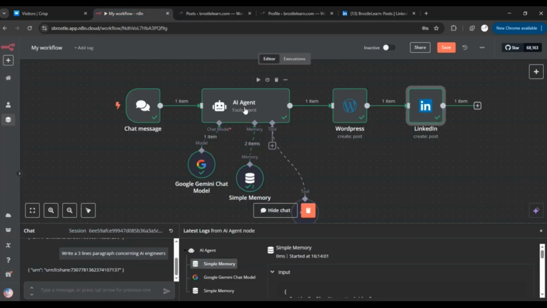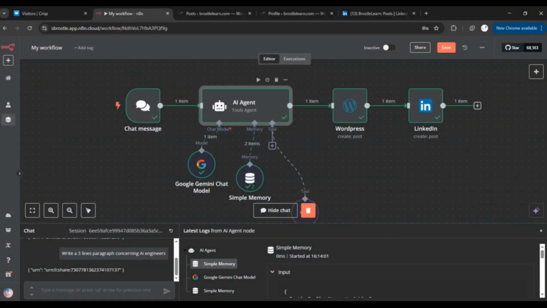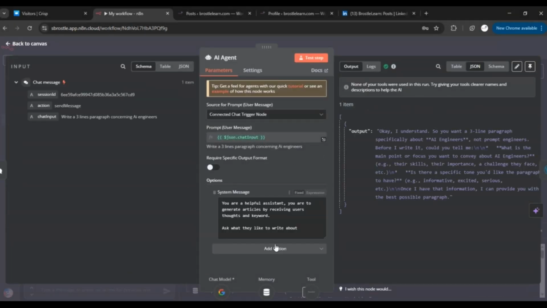That was because I had specified later on a role that should ask what they like to write about. So in this case, let me just remove this. Once I remove this, let's leave the option open.